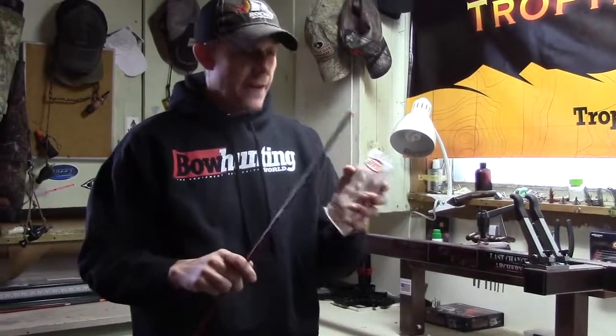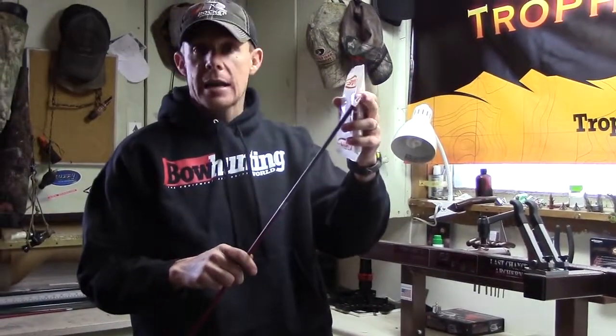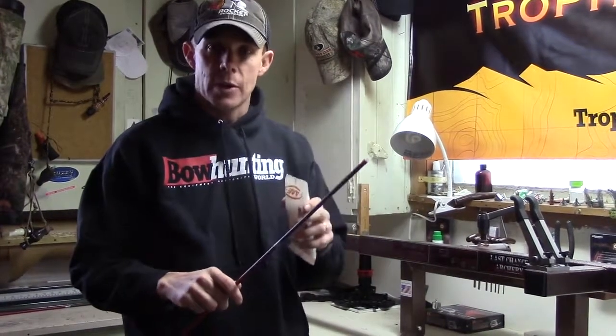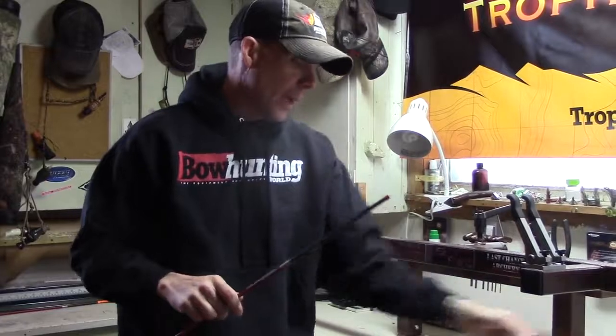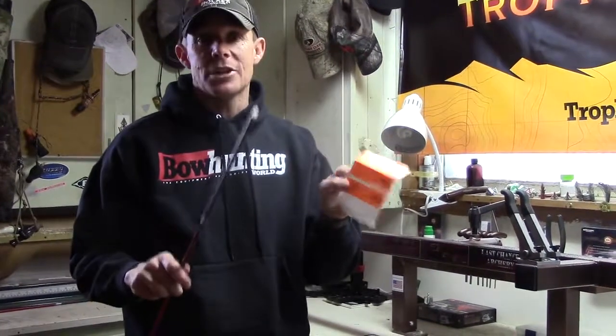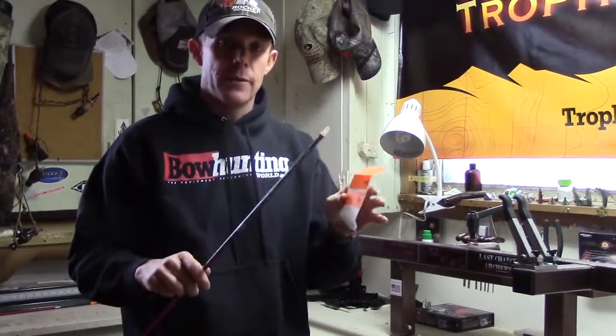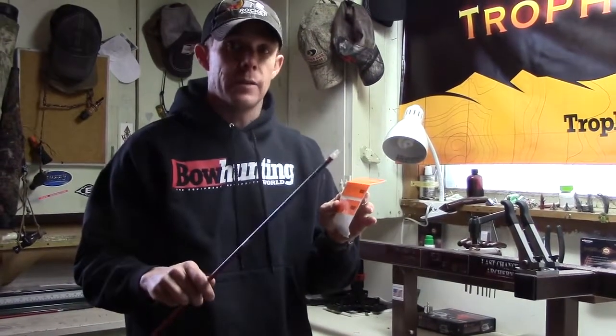Step number 4. After I've cleaned the top portion, the nock portion of my shaft with a good arrow wipe to remove any grease, any oils from your hands, anything like that, I'm going to go ahead and attach my wrap. And I always use a wrap, and the reason for that is really threefold. First, I want to be able to track my arrow in flight.